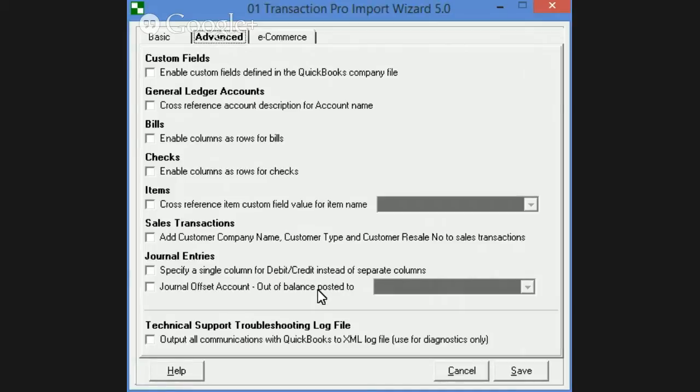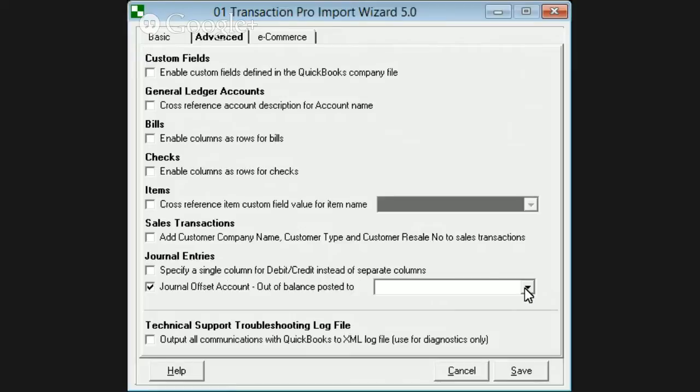Or, if you're importing data from another system, maybe the daily sales, and they don't have the offset account, say to cash. If you're importing a sales receipt, you can come in here and say, okay, I know my journal entry is going to be out of balance because the point of sale system only has all the credits. I want the debit to go, and you can specify the account, say checking here.